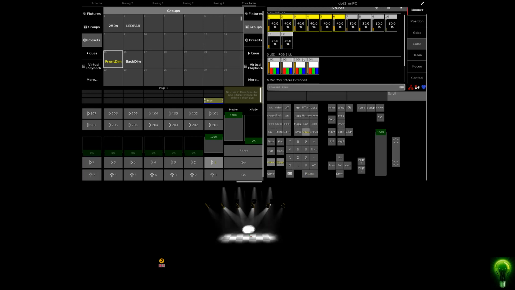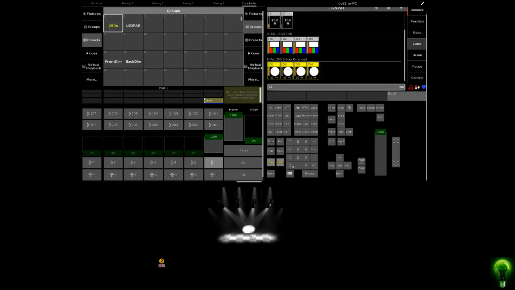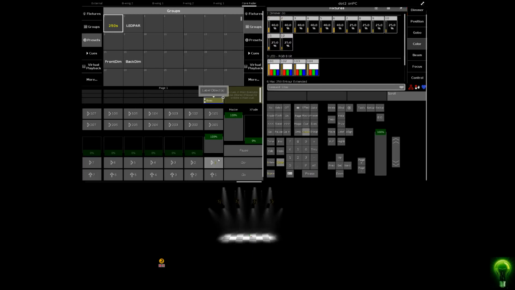So we'll add some front light, and in this cue I also want our 250s at 0. And we go store, and we click the button.